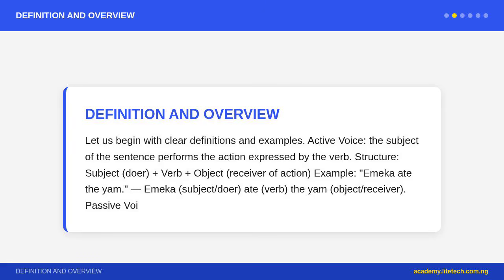Forming the passive voice across tenses. The passive voice is formed using the correct form of the auxiliary verb be plus the past participle of the main verb. The tense of be matches the tense of the active sentence. Simple present is is/am/are plus past participle. Active: the teacher explains the lesson. Passive: the lesson is explained by the teacher.